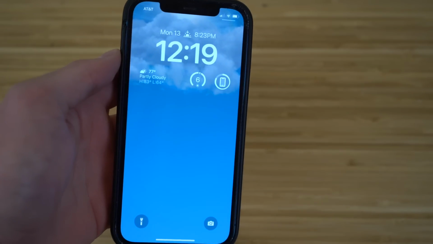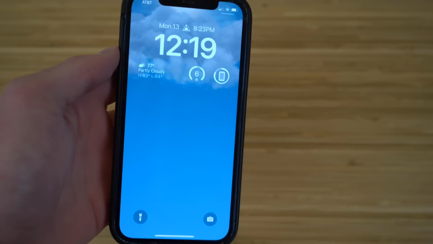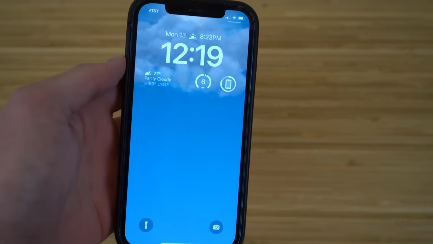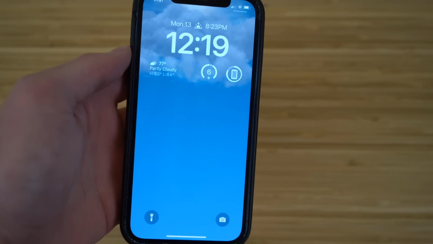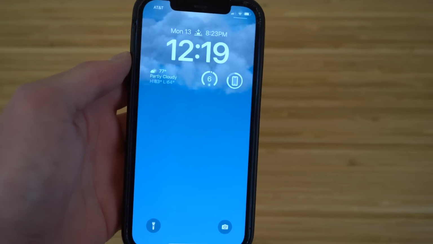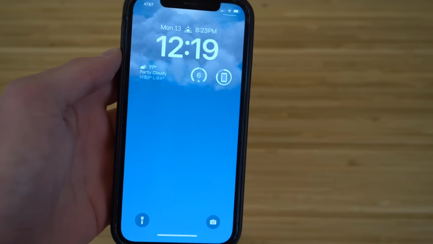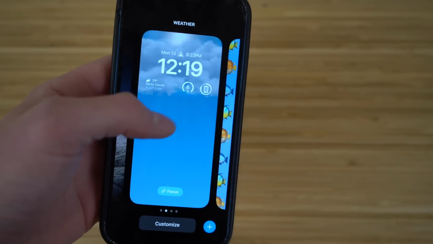iOS 16 also has brand new focus mode settings that allow you to link a certain focus mode with that certain wallpaper you're using at the moment. So for example, like I previously showed you guys, you can choose multiple wallpapers on your lock screen with your iPhone, and you guys can link certain focus modes depending on the time of the day with each of those wallpapers. So say for example with this wallpaper, I want to link a certain focus mode. I just hold that down.